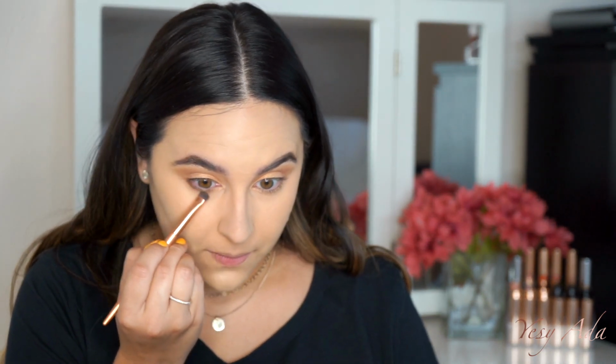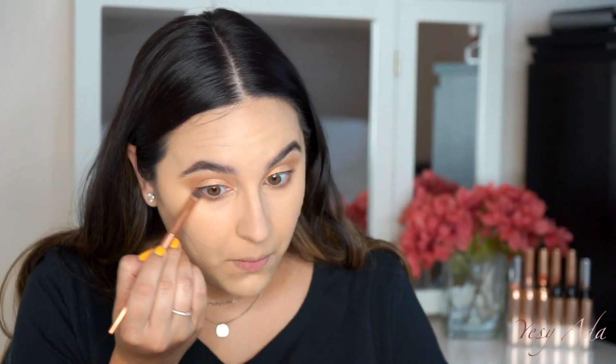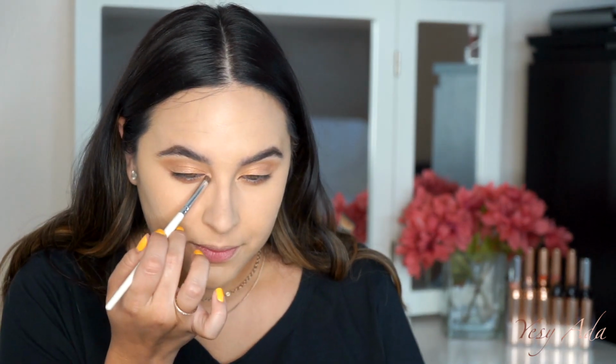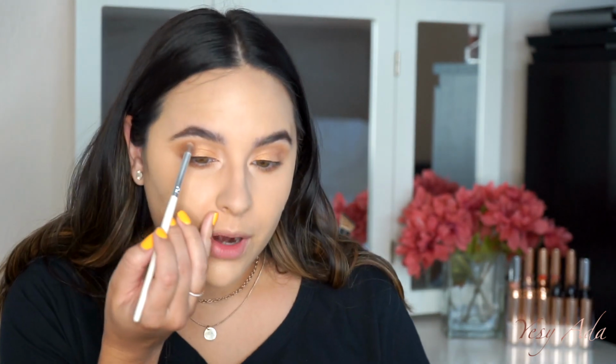Now let's move on to our lower lash line. I'm gonna go back into the Taurus and run that on our lower lash line. And then go back into Shooting Star and run that again on our lower lash line as well. I think for our inner corner, I want to take the shade Moony from the Dream Street palette because it is subtle. And I'm also going to take Moony on my brow bone as well.